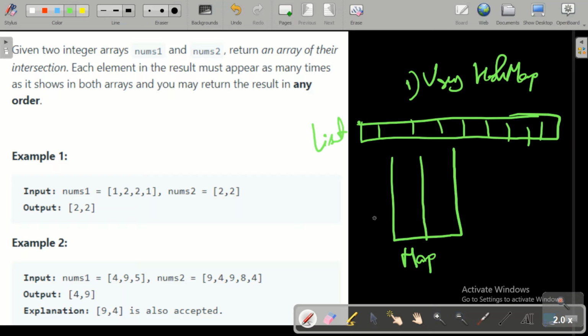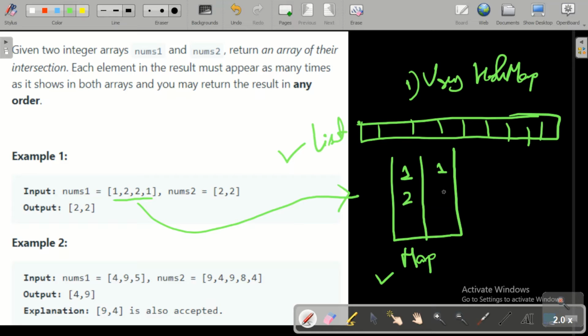So we are done with creating an ArrayList and the HashMap. Now store every element of nums1 in the HashMap. Whatever element is present in the nums1 array, store it in the HashMap. If we store 1, how many times has it appeared so far? It is 1. Again we get 2.